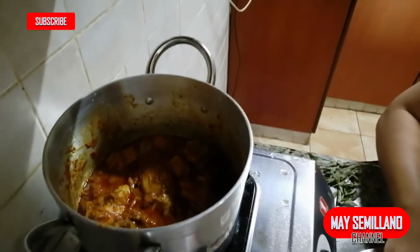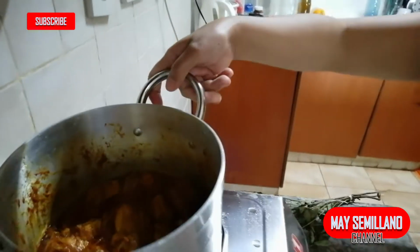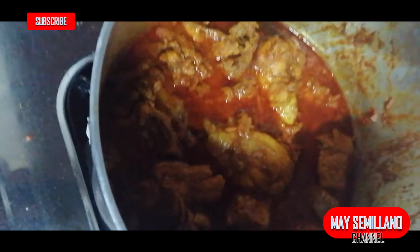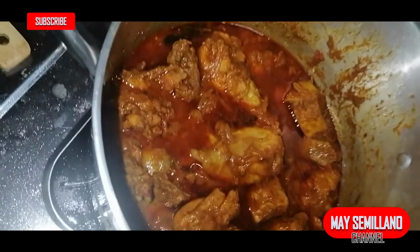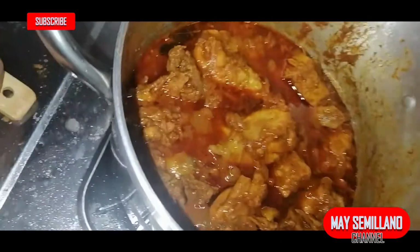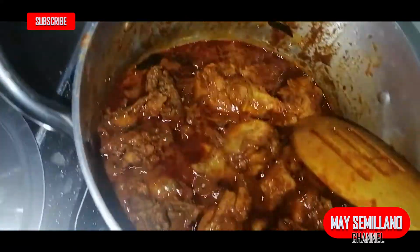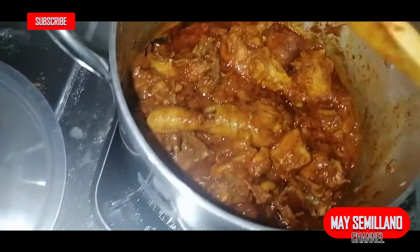Look. It's a chicken. See how it looks like my chicken curry. It's not the same as Philippine curry. It's Kerala chicken curry, South India.